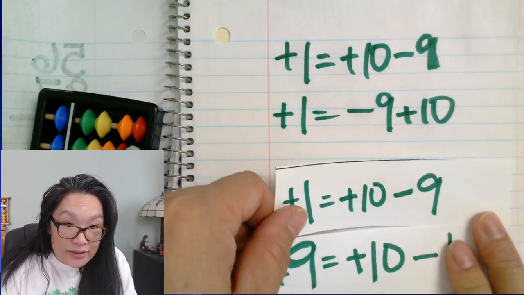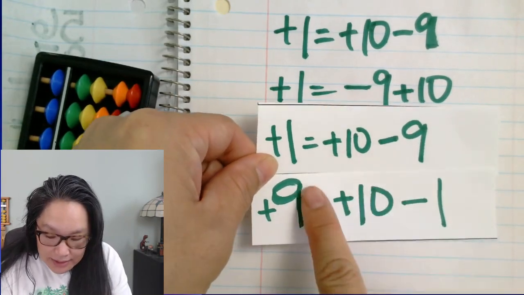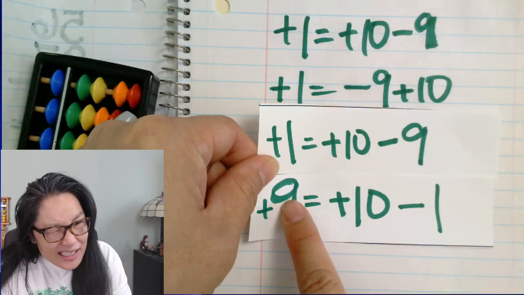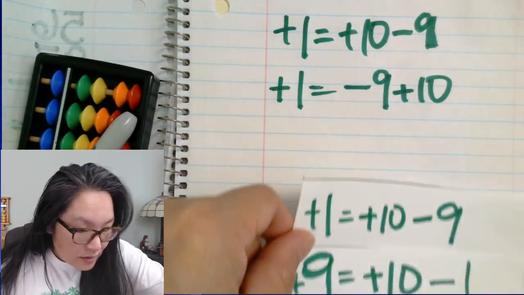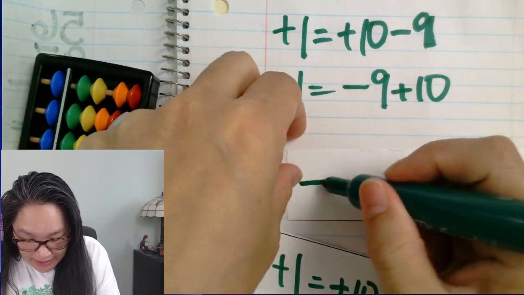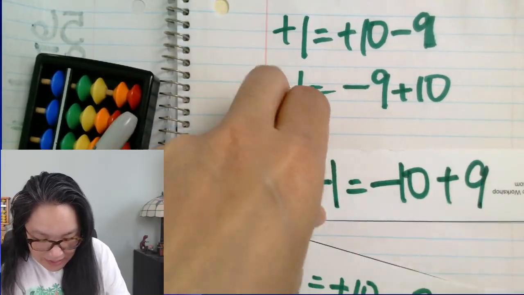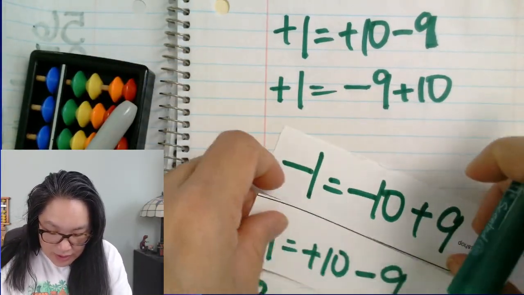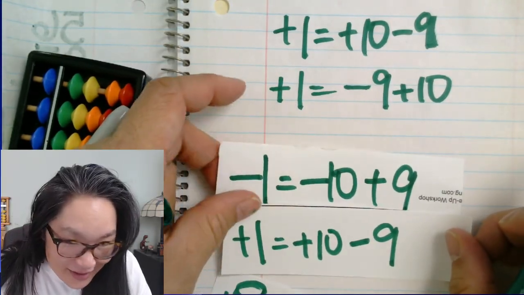Now we're really getting into some math terminology. But yeah, this would be inverse, because these are the inverse. No, this would not be the inverse. The inverse is the other one. So inverse would be minus the 1 is equal to minus the 10 plus the 9. That's the inverse. So this is the inverse, right?